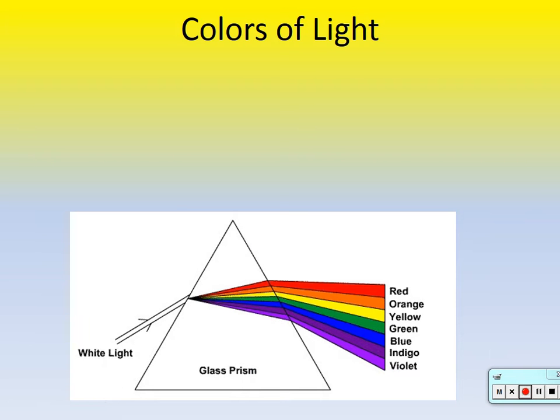Okay, students, in this video we're going to talk about light and the different colors of light and how light is formed. We're going to talk about a lot of important stuff that you need to know. So please have your guided notes out, Chapter 3 guided notes out and ready to go. We're to where it says colors of light. So we'll get started.